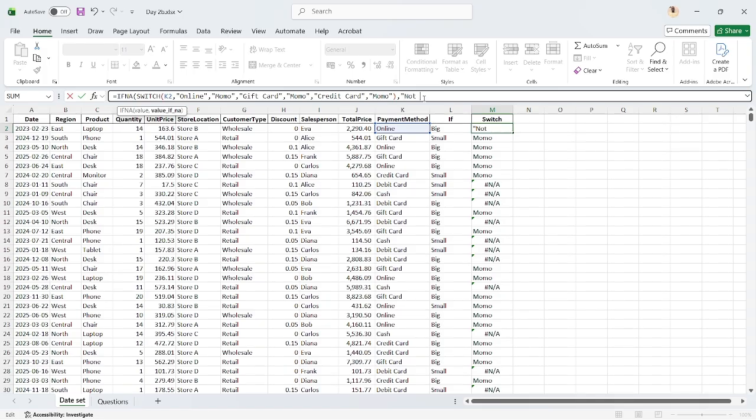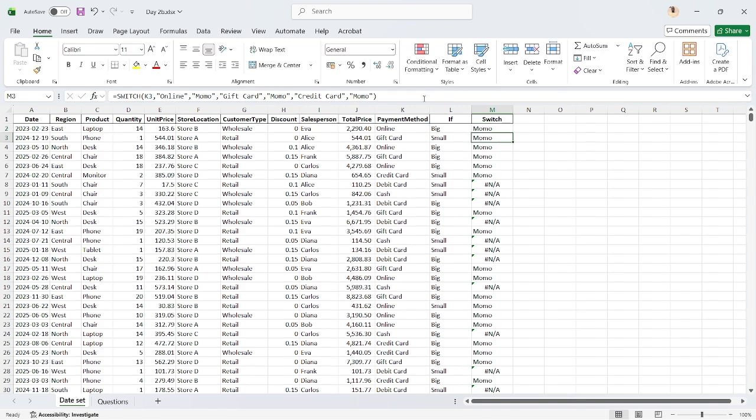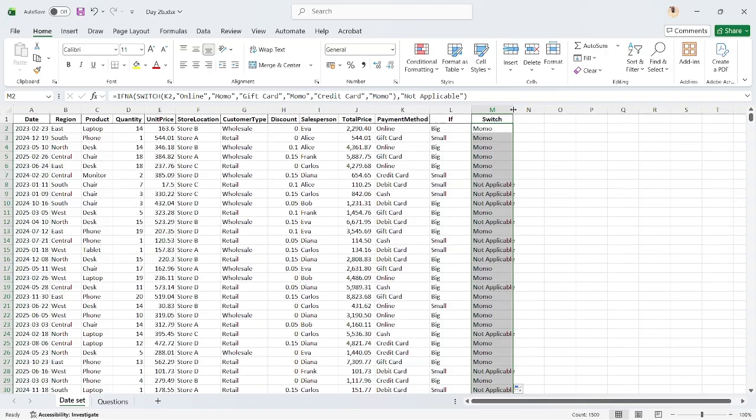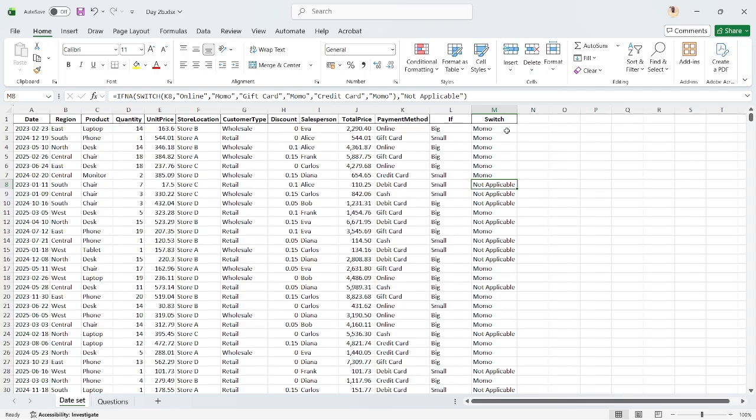So just say not applicable, and we close it. This is what Excel should tell us if it is showing NA. Then we close this and press enter. Now if we drag it, you see that it is going to tell us not applicable. So anytime you are working on a formula and you see an NA error, you can just write this in front, and then you continue.